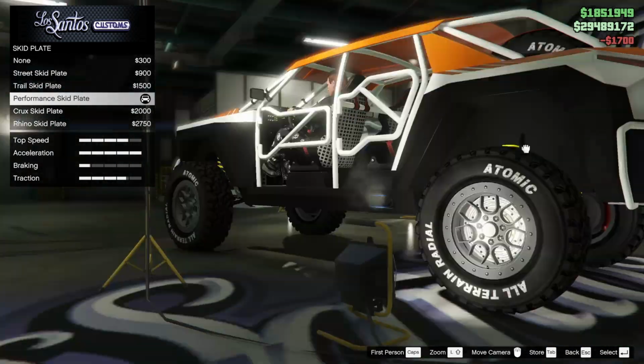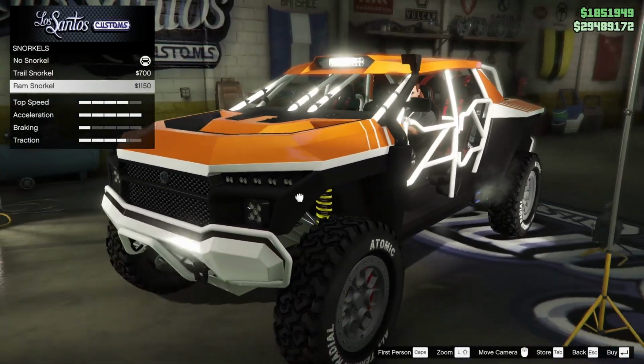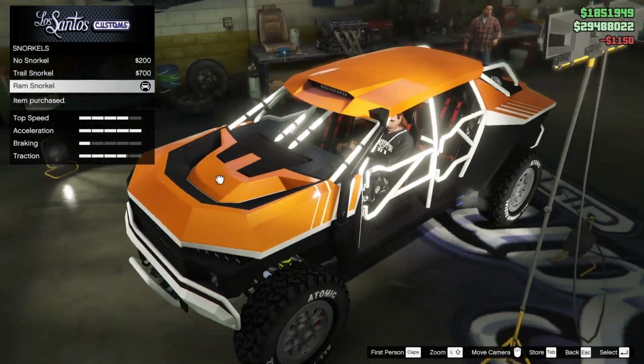For the rear skid plate, I think we're gonna go ahead and match the front with the performance one. That gives us those kind of spaced out double lines. For the snorkel, we are going to add one because snorkels can prove to be pretty useful. So we're gonna go with the ram snorkel.